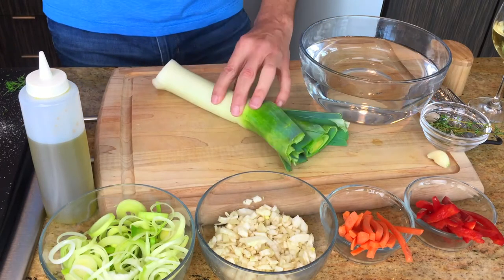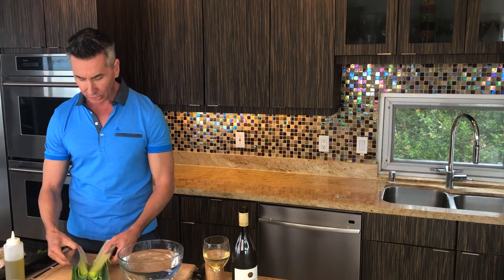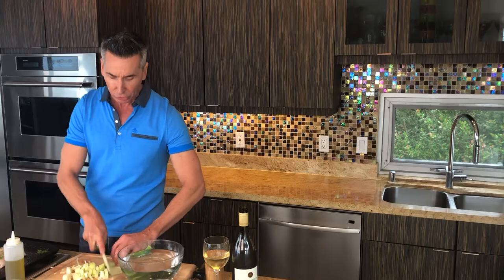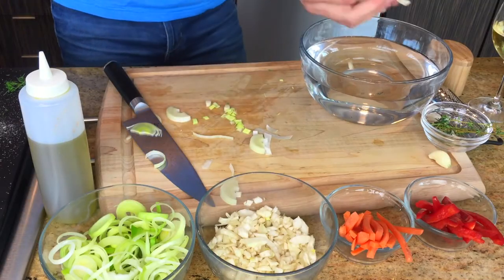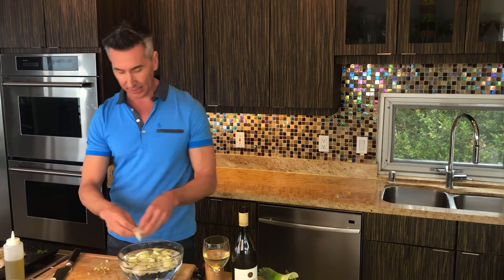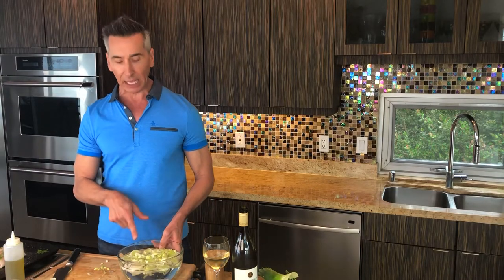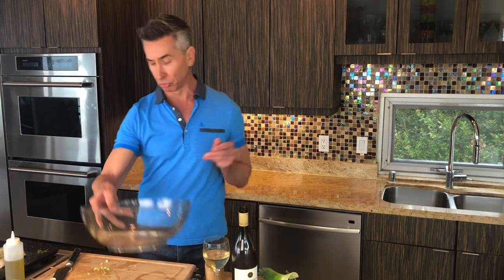I have a very important tip here in working with leeks, and that's one of the things we're putting in. Leeks are extremely dirty inside, so I like to first split apart the leek and split it in half. It's much easier to work that way. There's so much dirt in between all the layers. What I like to do — and this is really an important tip — I actually do this in the sink rather than a bowl, and let all the layers separate. You'll see so much sand and dirt and grit coming out. You want to make sure and do that before you throw leeks in anything, because you'll definitely get a lot of dirt and sand and grit, and you don't want that.